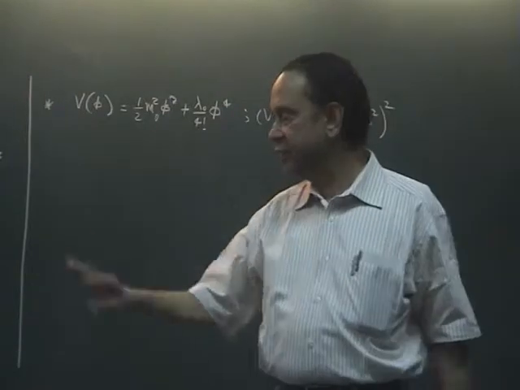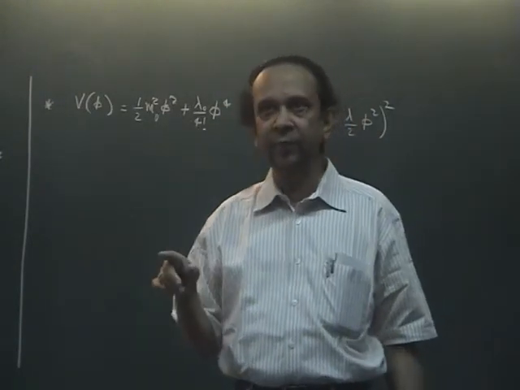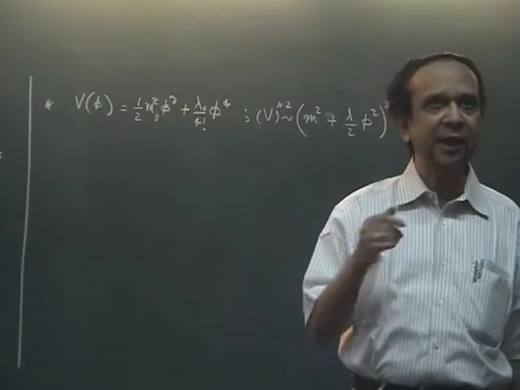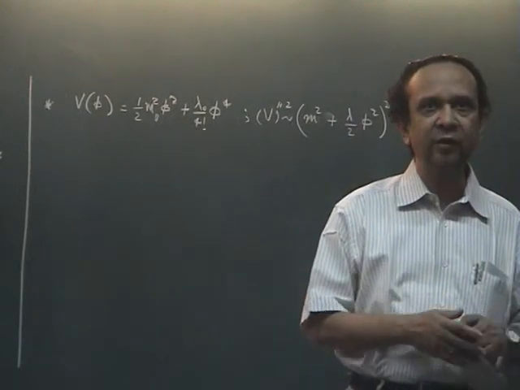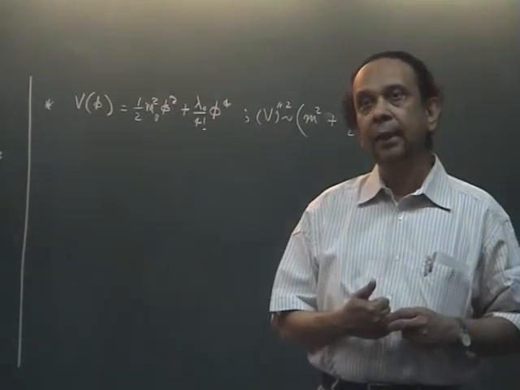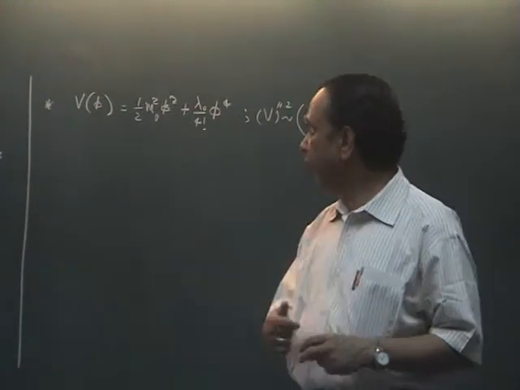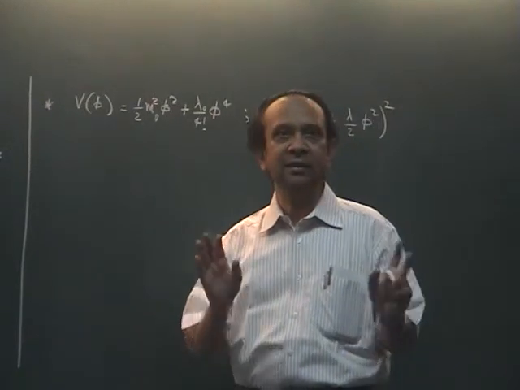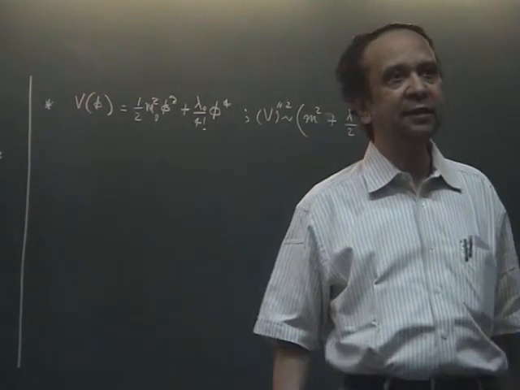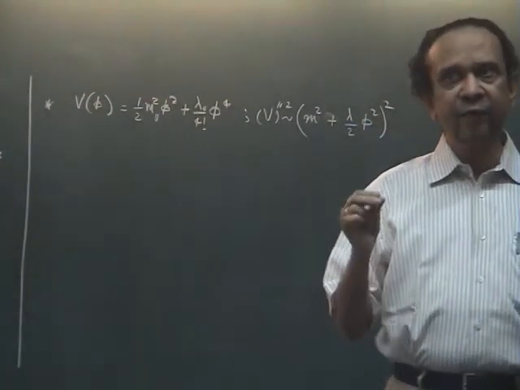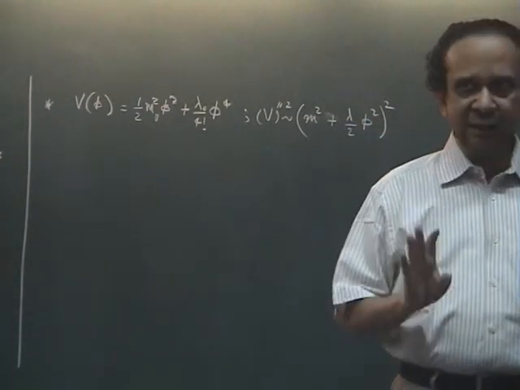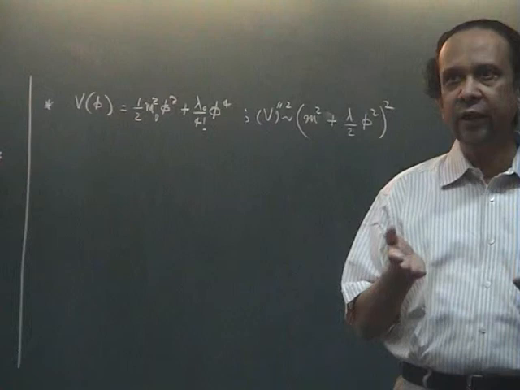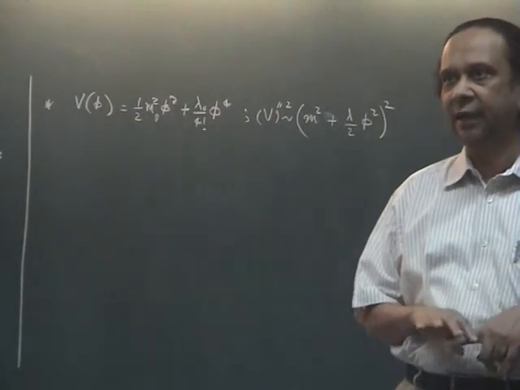You do some scattering of these mesons on itself. In fact, when we do it in the perturbation theory approach next week, it will become a little bit more clear. When you do the scattering cross section or the propagator or whatever which you measure from the scattering cross section, you will have the value of lambda related to some physical process which is taking place at some energy scale. So suppose you scatter the particles at some energy scale E, then you fix the value of lambda at that energy scale. This some experimentalist has to give. Usually you give it at very low energies, but you give the value of lambda at some scale.